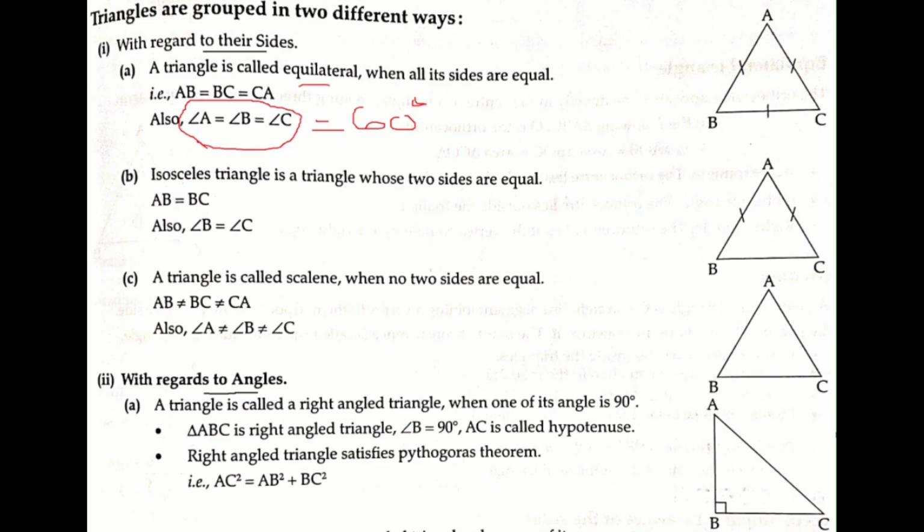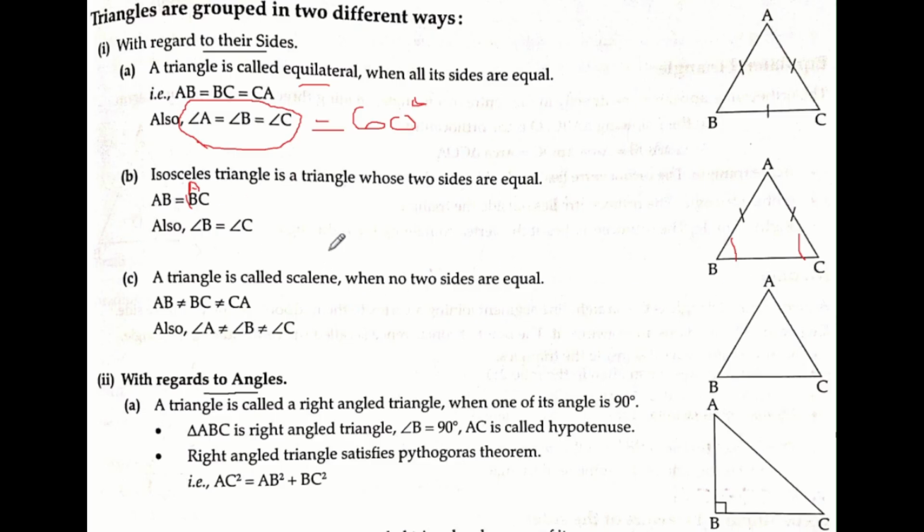Then an isosceles triangle means only two sides are equal. Here you can see AB and AC. It could be anything, it could be AB and BC or AB and AC. Anyway, two sides are equal. Obviously, the non-base sides will be equal. That's how you define it. It's not BC, it's AC. So if these two sides are equal, then its base angles will be equal. Here AB and AC are equal, then the base angles of these two sides will be B and C, because this is the property of an isosceles triangle.